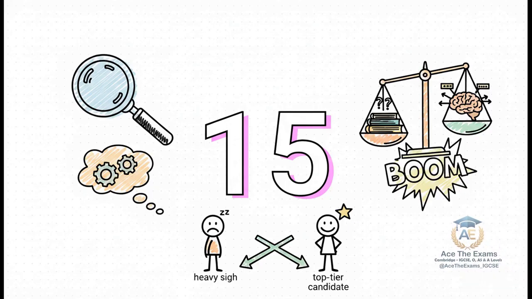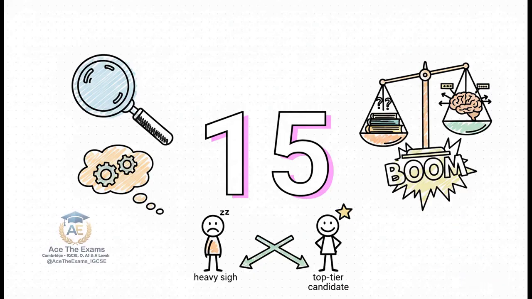Let's say the exam prompt asks you to evaluate urban migration's impact on sporting opportunities. Now, a weak candidate is going to spend their first 15 seconds defining the word migration like a dictionary and then just listing out popular sports. That is superficial breadth. It's just a memory dump. When I see that, I let out a heavy sigh, and my digital pen hovers right over the lowest mark bands.